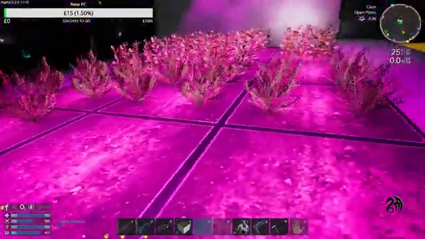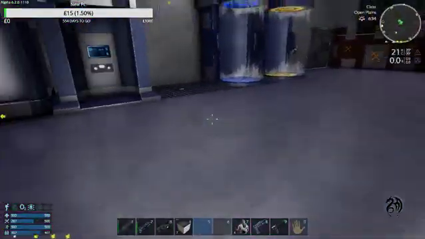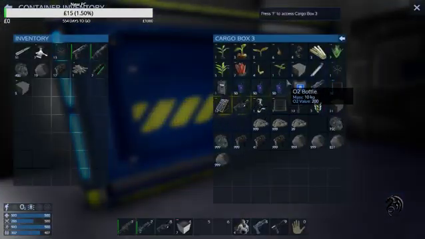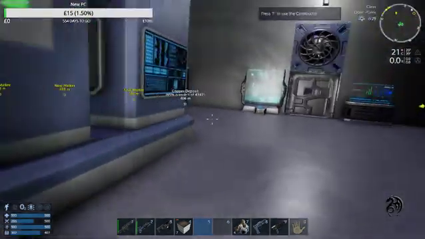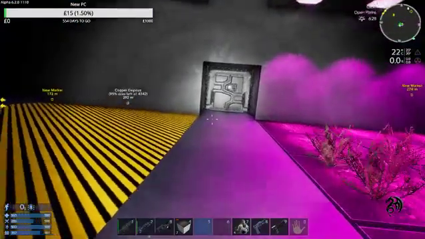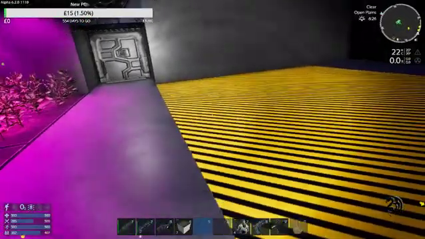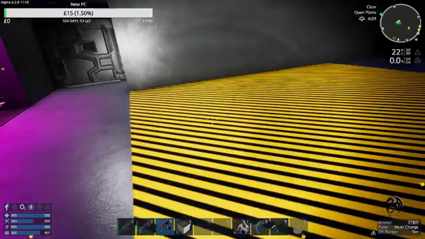Right, so let's see if we've got any fibre plants to go in here. Any fibre plants? Yeah. Fibre. I've only got one, so I'm not using my only one. Go and have a look at the base. Right, so we can now colour this room, and we can now start also.